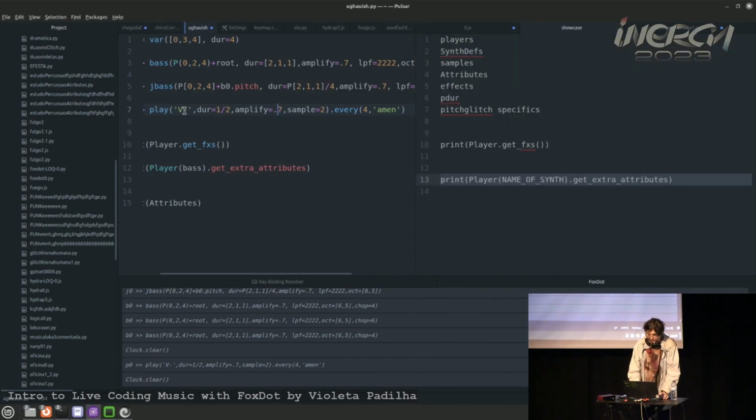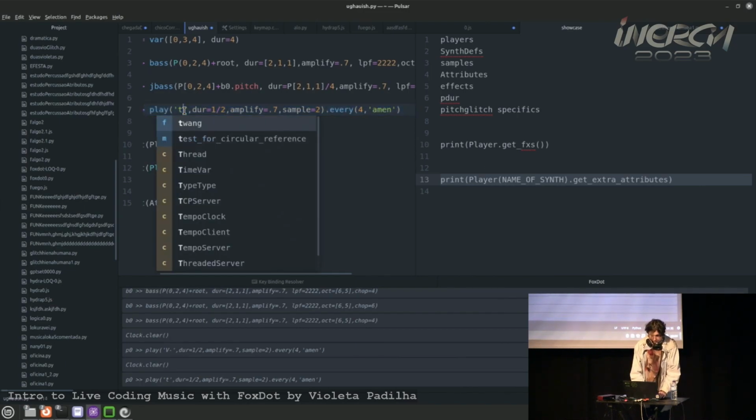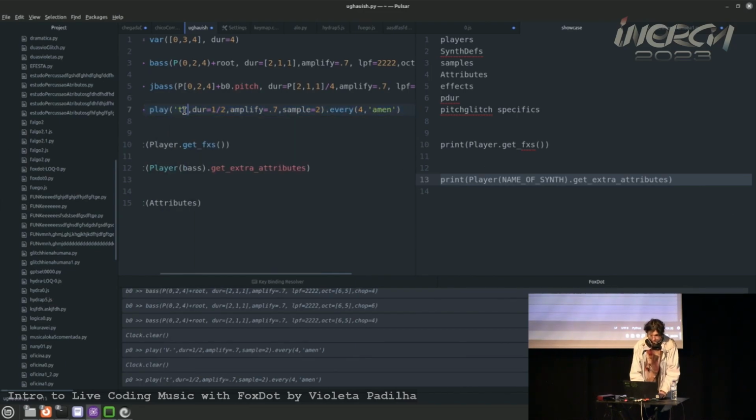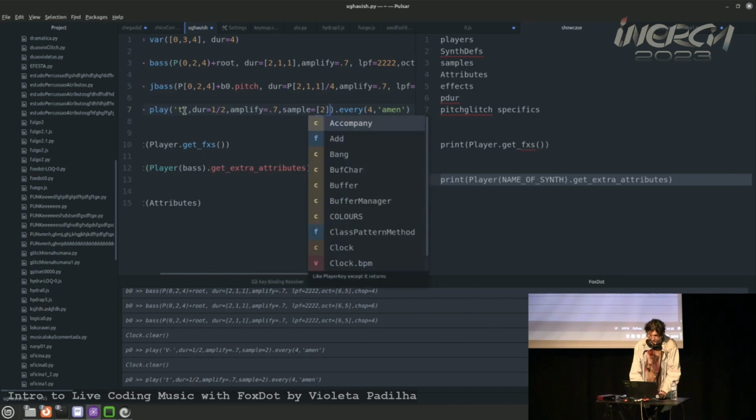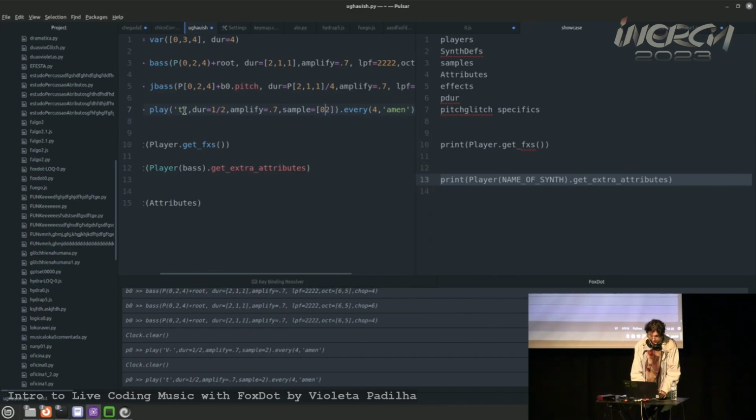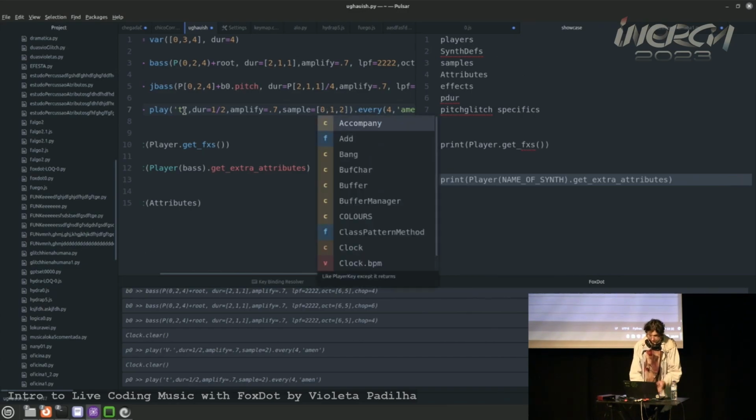And so using the pitch glitch branch, you can, for example, do, let's say I have this, and okay, this can obviously be a list. As I said, any attribute can receive a list.